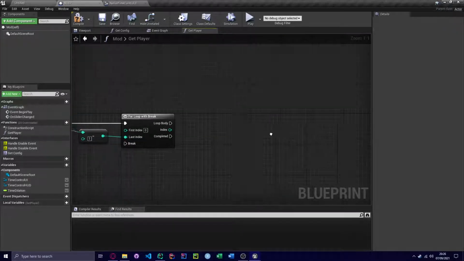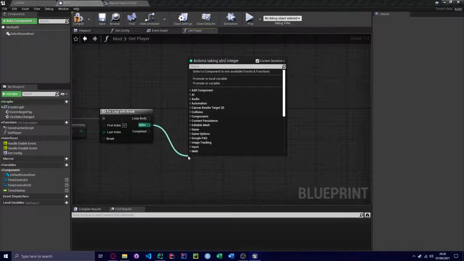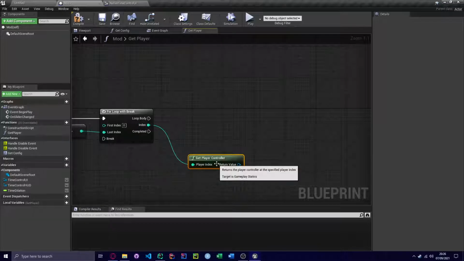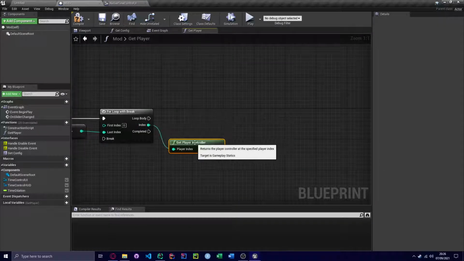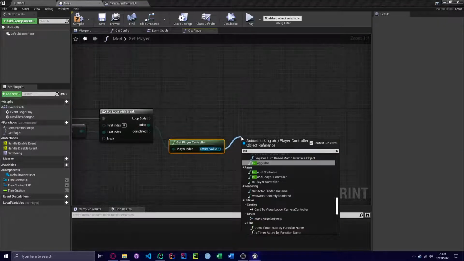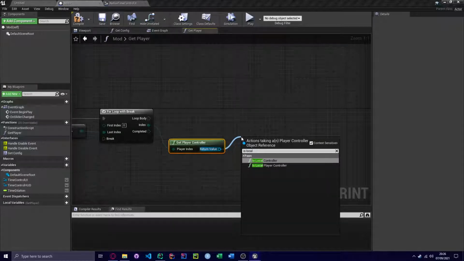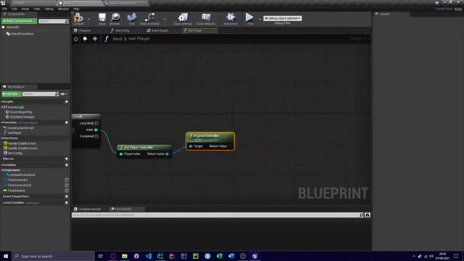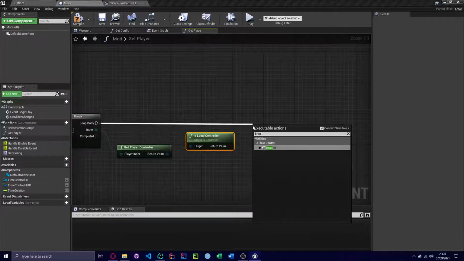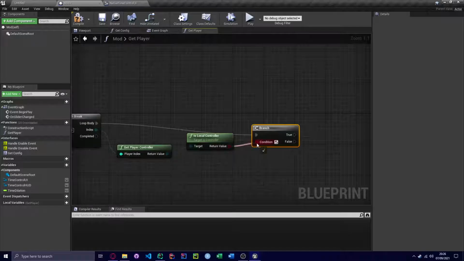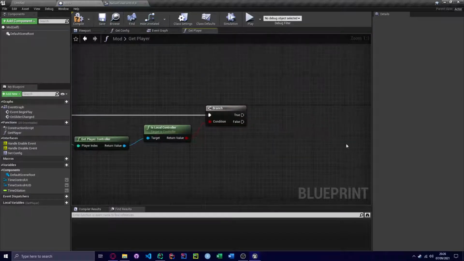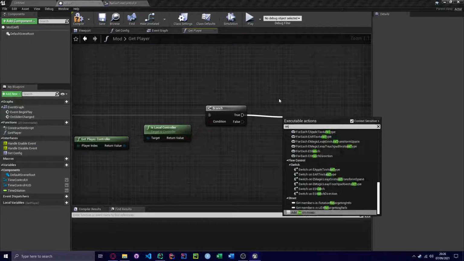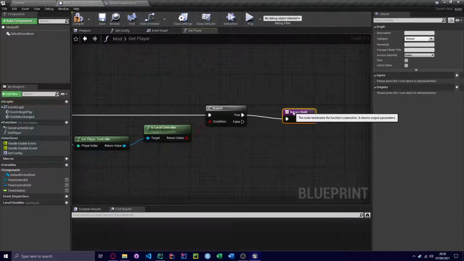Now inside the loop body, we get player controller from player index, and then we get is local player controller, sorry, is local controller. And then if it is, branch. If it is a local controller, then we return true.